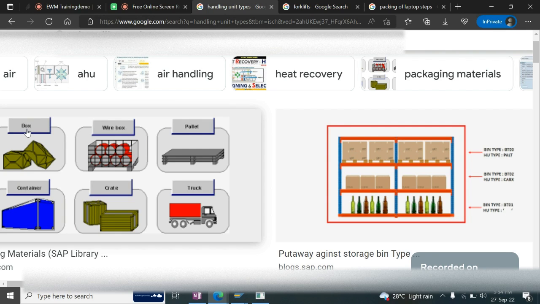If Samsung is the product, then it has to be packed in the Samsung box. If the iPhone is the product, Apple is the company, it has to be packed in the Apple's box, correct? But it's a box, so it's a packaging material type. And actual material will be your actual boxes, iPhone box, Samsung box, right?